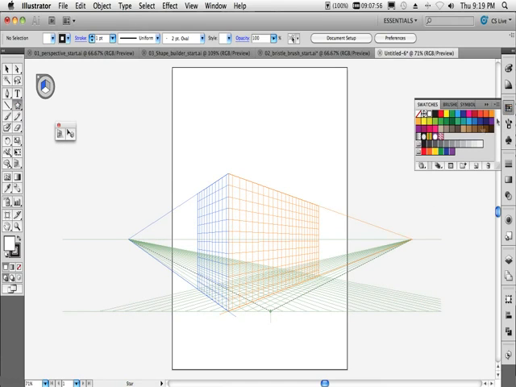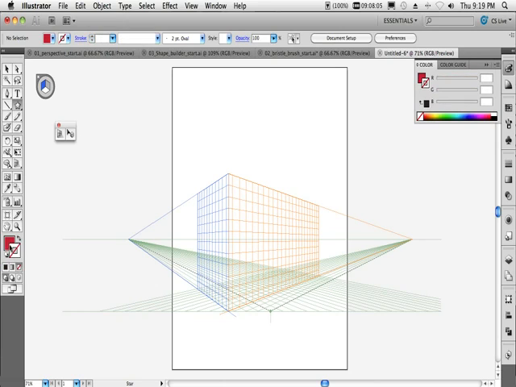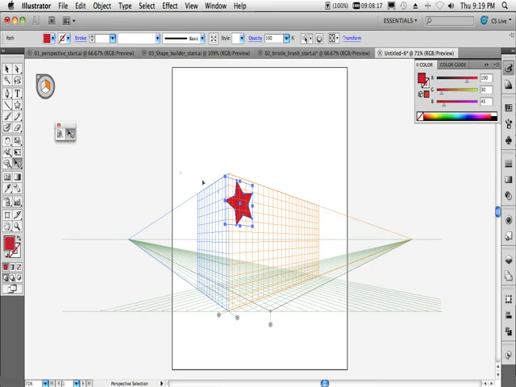So let's go ahead and select our star tool. We'll give it a new fill color, and we'll say that the stroke itself has no stroke. All right, so now that we got that star in place, we'll select the plane we want to be on, and we can just start dragging out our star. Now, we can move that star in perspective, so it's just distorting it as if I had drawn it that way to begin with, and that's the beauty of the perspective drawing tools.